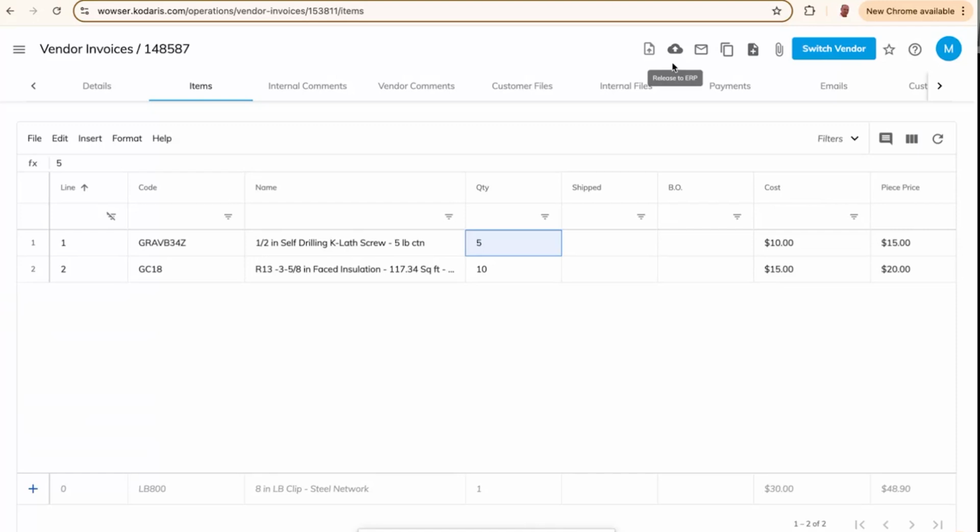We can then go into the vendor, and I'll show that in just a second, and determine that we want to automate the delivery of the Coderis AP invoice into your ERP for processing through to accounts payable.